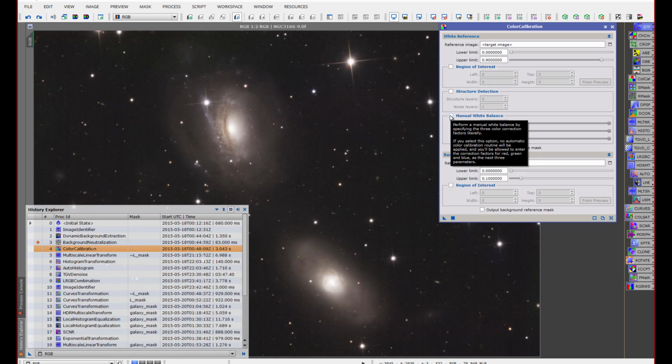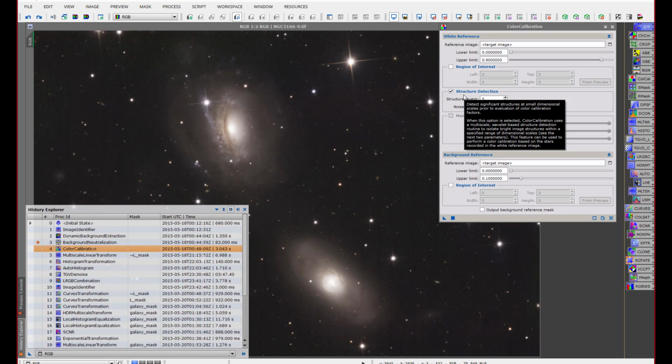They'd rather look at all of the spectral classes, all the stars that are in the image, and try to determine what those stars represent and do a channel alignment based on that. And the way we do that is typically with structure detection checked.